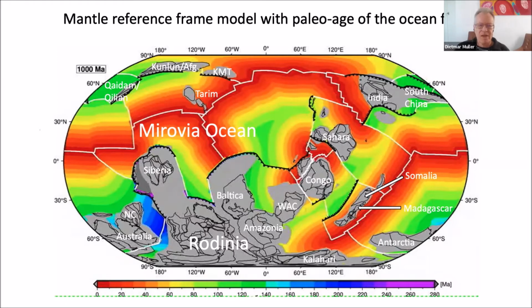So when we're going to watch this, it's important to keep in mind that this reference frame is really different from a paleomagnetic reference frame, right? So one way to look at this is that each episode of true polar wander that might have occurred since 1 billion years ago would have to be added back into these plate motions to obtain true paleolatitudes, right? Because we are only looking at the motion of the plates relative to the mantle here. And so we've tried to model them using sensible rules, right?